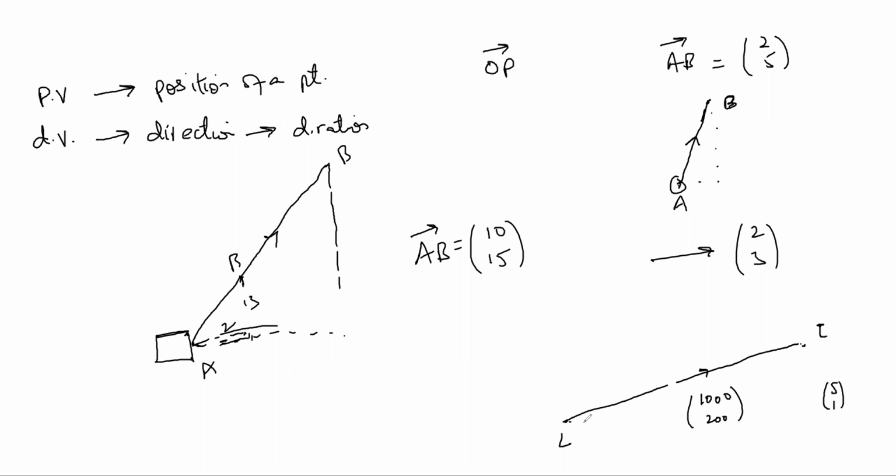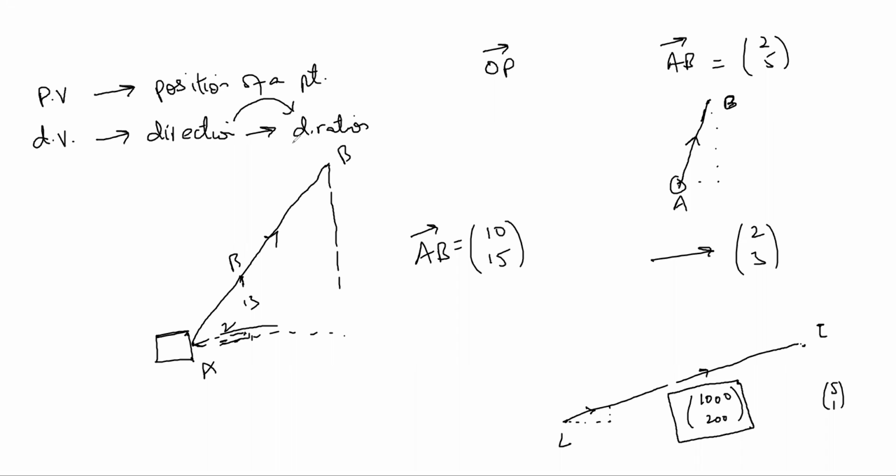Okay, 5 steps this, 1 step this. So this is the direction vector. But if you simplify while telling the position vector, then you are actually decreasing the distance between Lahore and Islamabad. Okay, so we can simplify our direction vector to determine the direction ratios. So simplification is allowed.